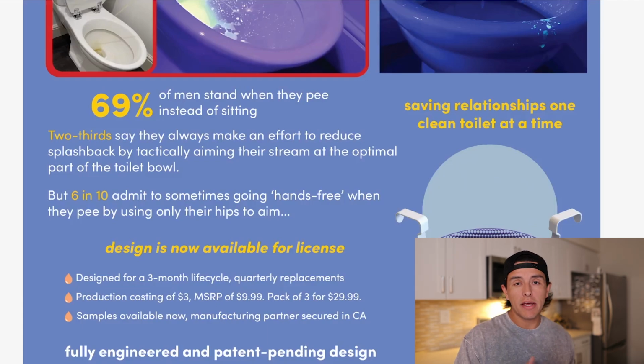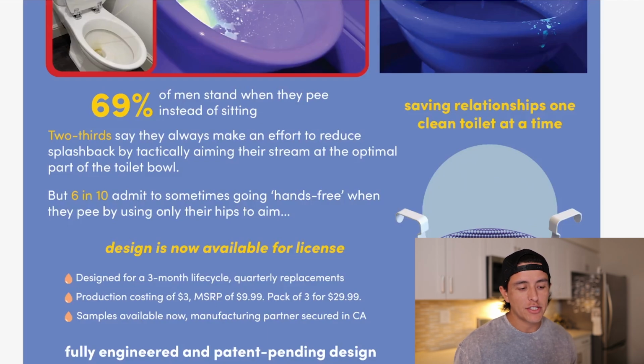The second one being where my production costing is. Part of pitching an invention for license, or even venturing it, so launching the product to the world yourself, you're gonna wanna know what the costing is. So hopefully you have a prototype, you've maybe shopped it around some different contract manufacturers or manufacturers. So for this product, the production costing was around $3.